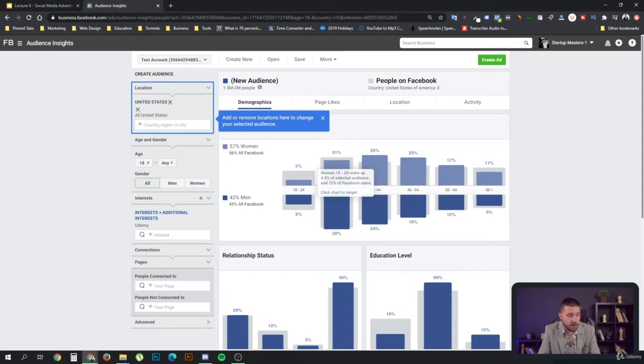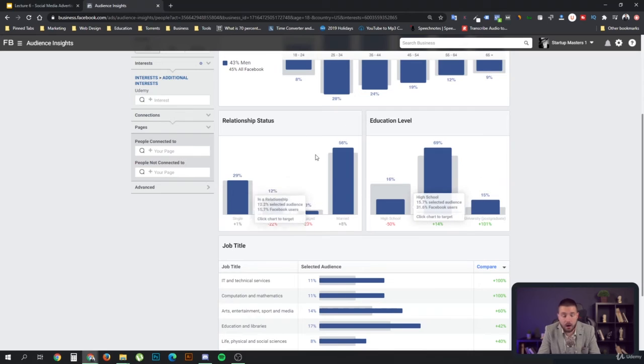Now this is very interesting. So here in the demographics, you can find a bit more information about what they are likely to be. And this can be useful if your campaign is really not reaching the goals that you want to reach.